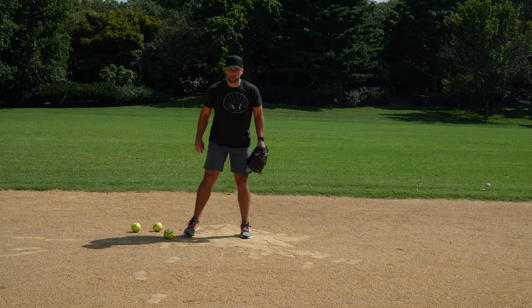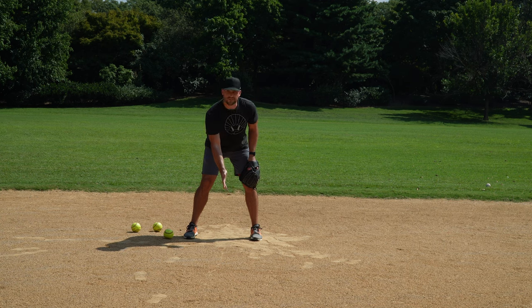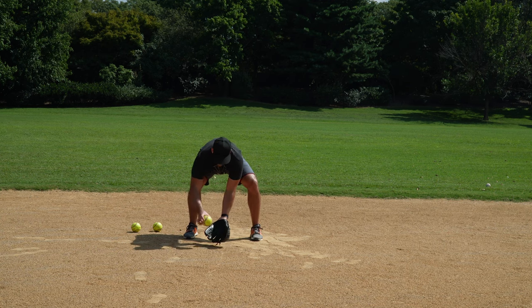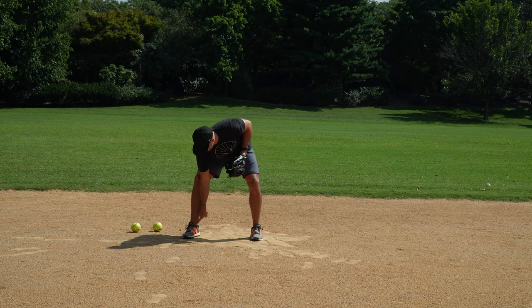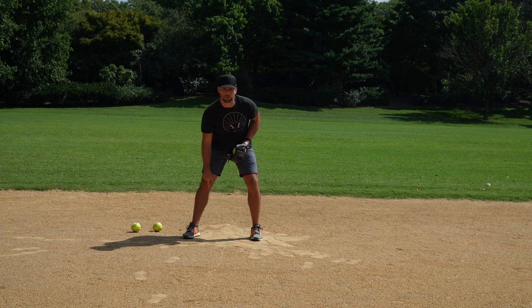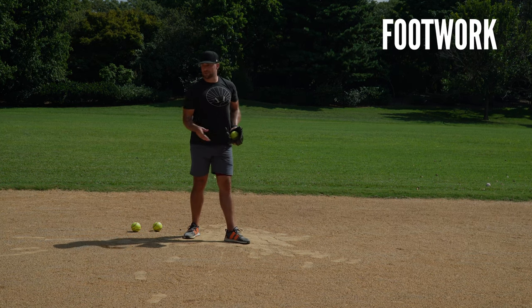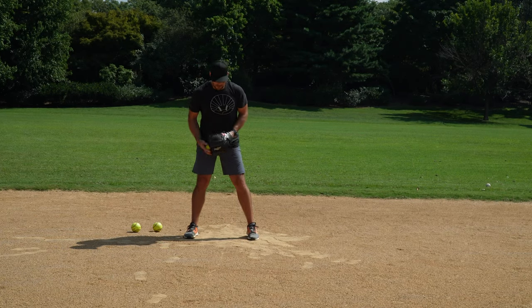So once we've gotten in good fielding position because the ball is coming towards us, we've centered our body up with it, we're in good fielding position, and as the ball hit my mitt, I funneled it to my center. The next thing is I'm going to point my right ankle bone. As a right-handed thrower, if you're a left-handed thrower, it'd be your left ankle bone, but left-handed throwers don't play third, short, or second, so just keep that in mind.